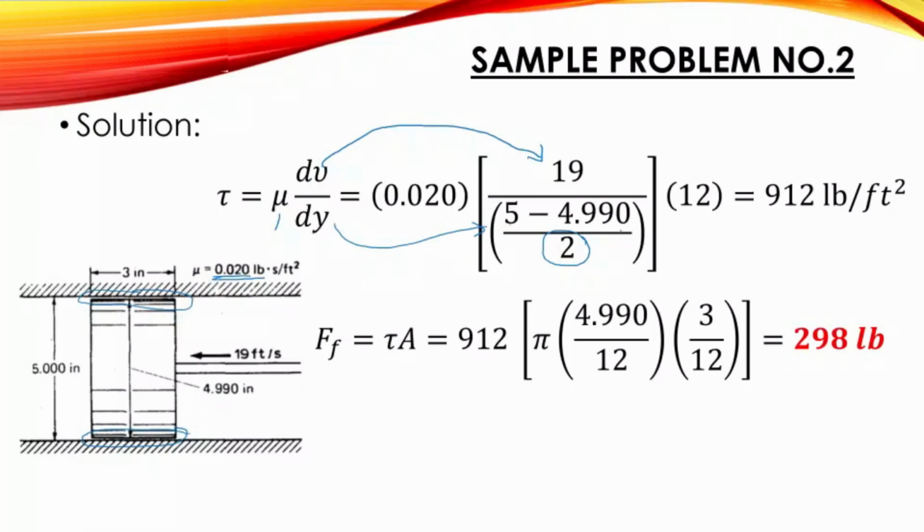Okay, then itong times 12 is to convert this, kasi naka-inches kasi ito, naka-inch ito na portion. So naka-inches kasi yan, guys. So to be consistent with the unit, so times 12 natin. Okay, so makuha natin dito, guys, is shear stress is equal to 912 pound per square foot rather. Okay, so ito yung shear stress.